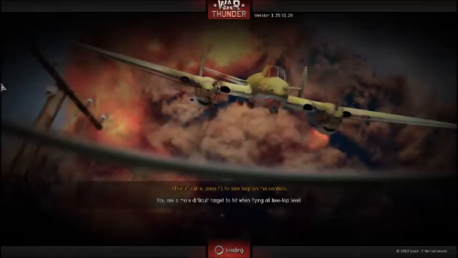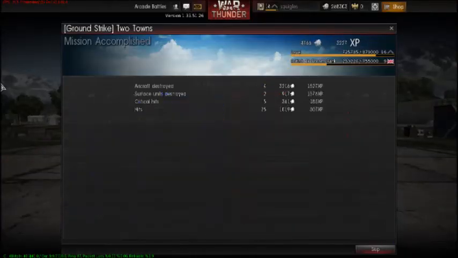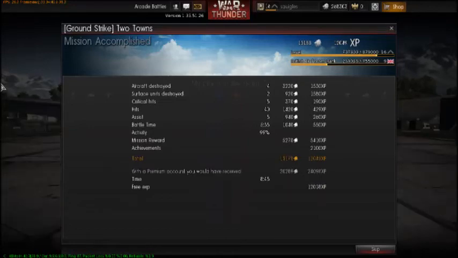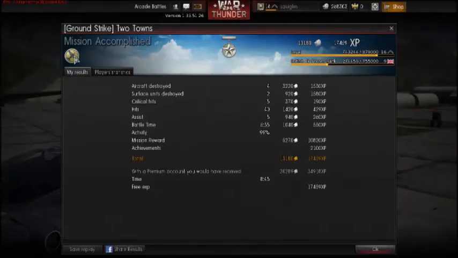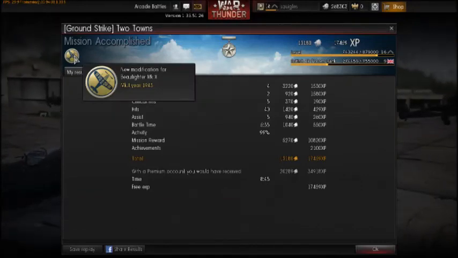Now, all in all, that game was pretty good. I only lost one aircraft. Got a few kills. It's nothing special, but you know, yeah, victory is victory. So here, 4 kills, and how many assists? 5. So you know, it's good. And I got new cannons for the bow fighter. Yay.